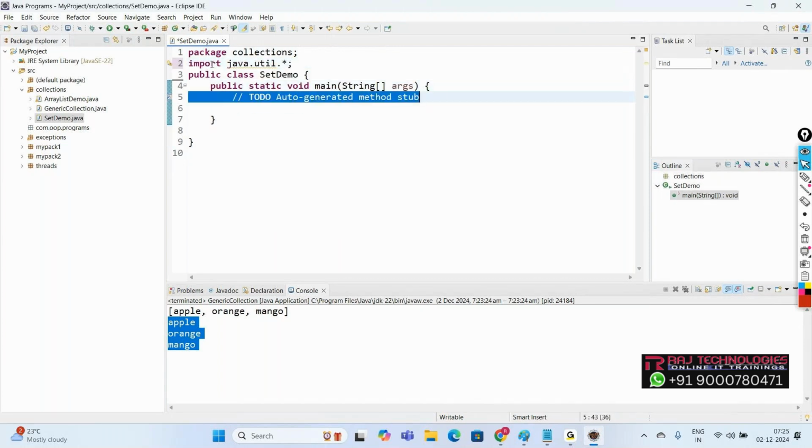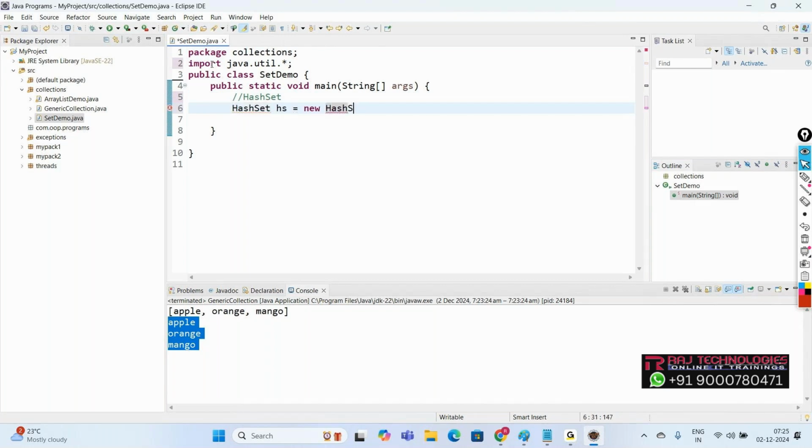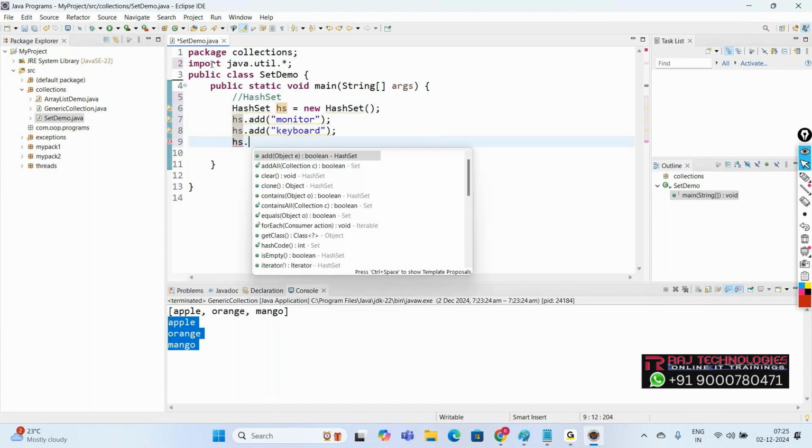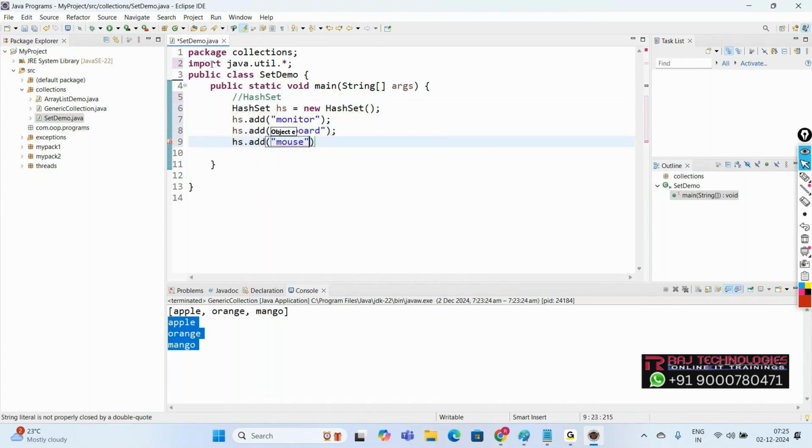Let us initially go with HashSet. Just create an object of HashSet, and add the elements: hs.add monitor, hs.add keyboard, hs.add mouse, hs.add UPS, hs.add speakers. So we are adding some elements.